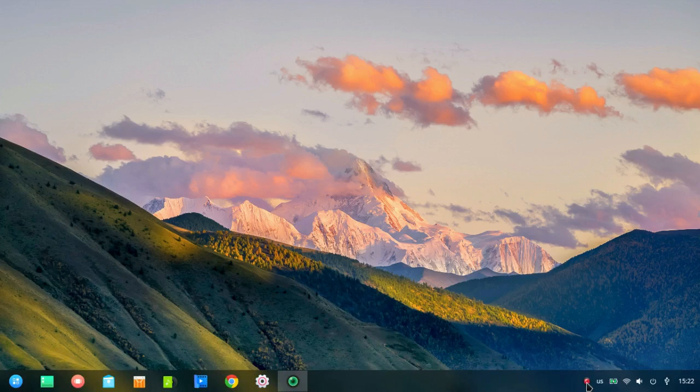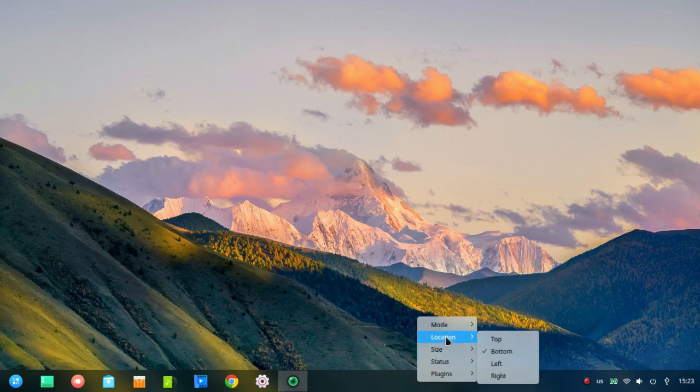Here you have the simple screen recorder control, the language, battery status, network manager, current volume, shutdown, Bluetooth, and the time and date. Now you right-click again, and you can change the location.